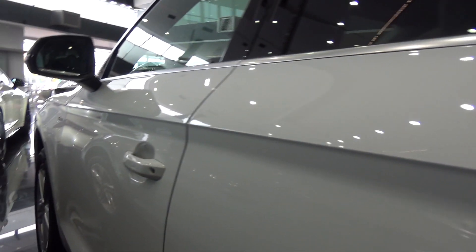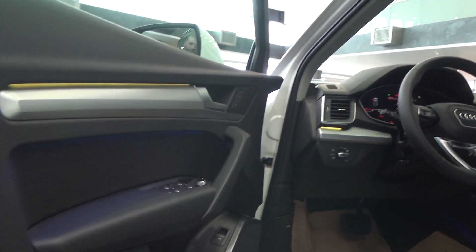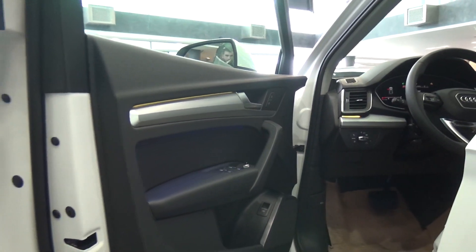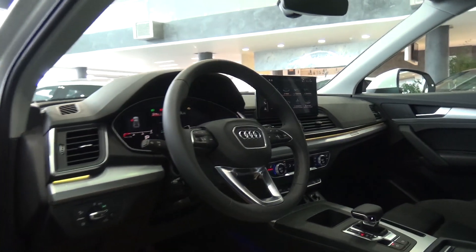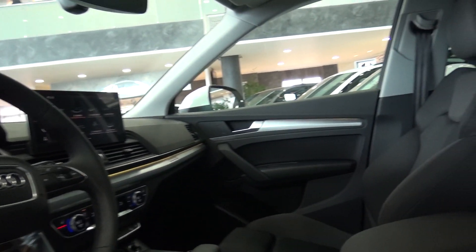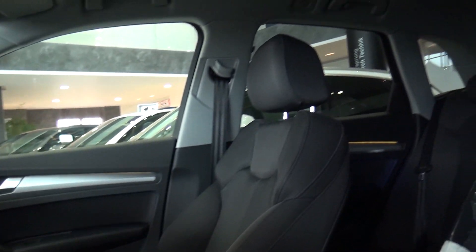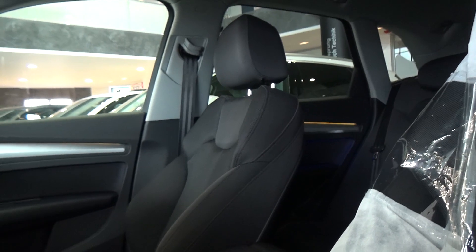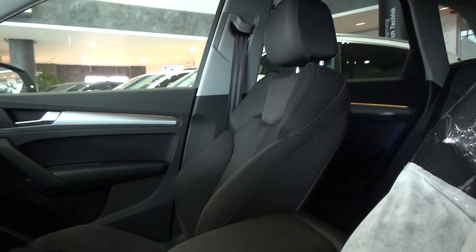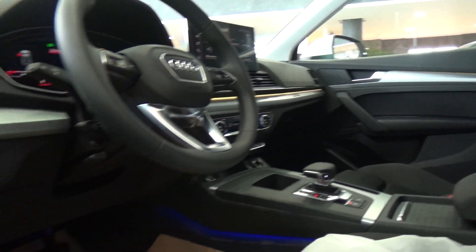This car is all new and we can find it here at Vitnout Auto Salon Alberti. Of course, they have the newest and most luxurious cars in Kosovo. You can see we have more sporty seats — these ones are cloth, but you can upgrade to leather and combine it with alcantara, which I really prefer.